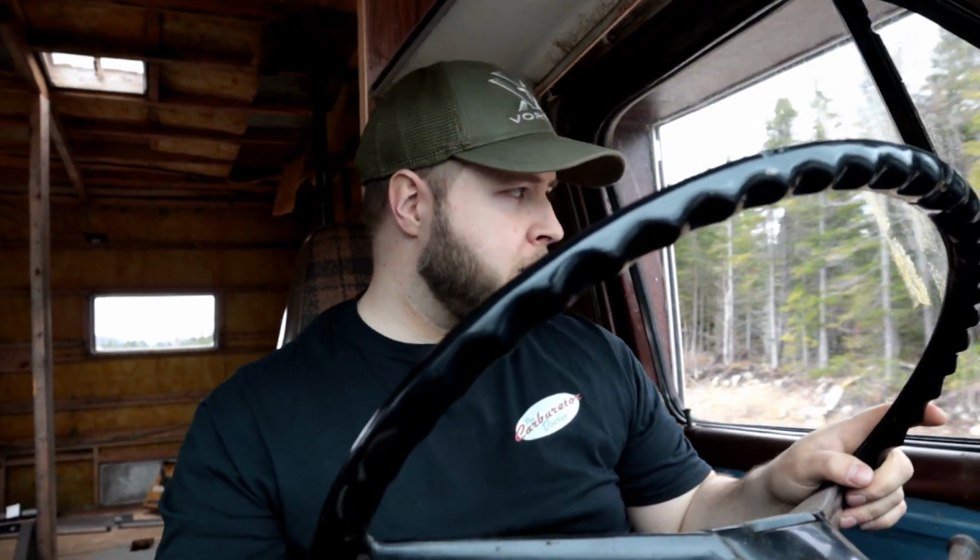Done a little bit of going around town, but this will be the first long run. We'll see how it does. Hoping for the best, man. We need this one. Oil pressure's good. We don't have to go on the Trans-Canada or anything, so we're not gonna be up to any high speeds. Fastest road we'll be on today is 80 kilometers an hour.